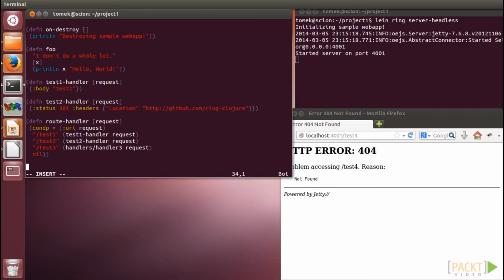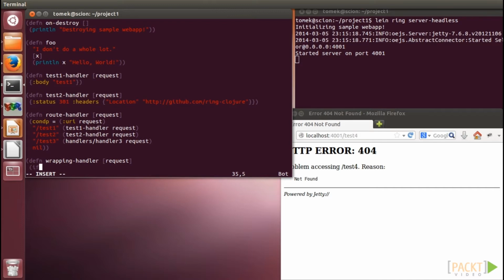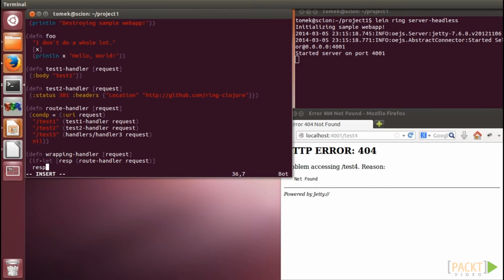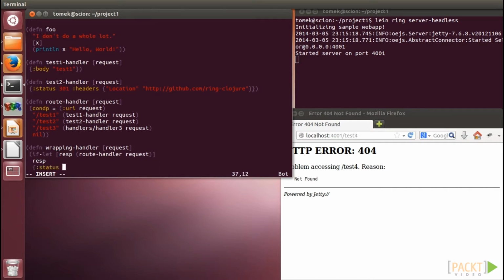So, let's add another routing layer that will dispatch requests to the route handler, but if we get a nil response, it will return the appropriate 404 HTTP error code. This way, we can have a routing hierarchy instead of one big function.